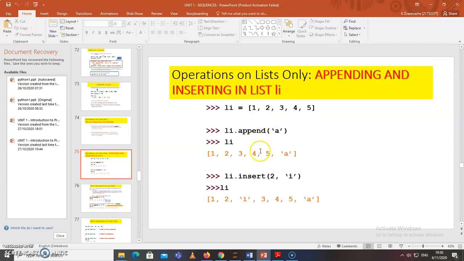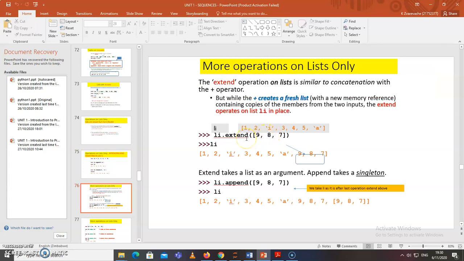So these are just examples that we looked at: the index and the value that you want to be placed in that index. For example, 012 I is going to be placed in index 2. We did this. Append, we did this. Extend, this is a new one. We saw it, but we didn't experiment with it. It's the same as concatenation, right? For example, we have this list, and you want to concatenate, you want to extend it with 987. If you just write list dot extend, then the list that you want, you have to put it in square brackets inside the parentheses. It's not append; we're adding at the end. After A, we now have 987. So that's an example. You can go and experiment on your own.